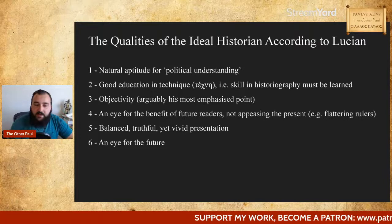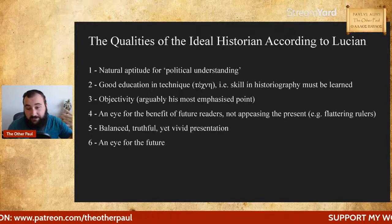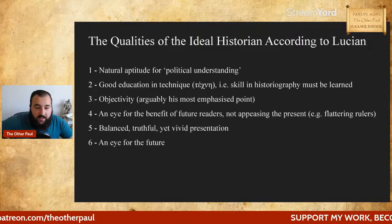Number one, a natural aptitude for political understanding. Number two, good education in techne, i.e. the skill in historiography must be learned. You don't simply have it. Number three, objectivity, which is arguably his most emphasized point. Number four, an eye for the benefit of future readers, not appeasing the present, such as flattering rulers. Number five, balanced, truthful, yet vivid presentation. And number six, an eye for the future.